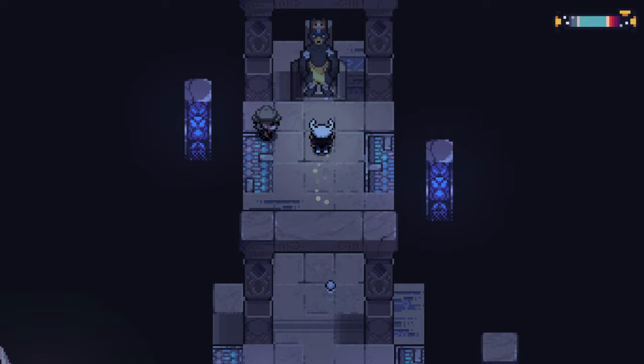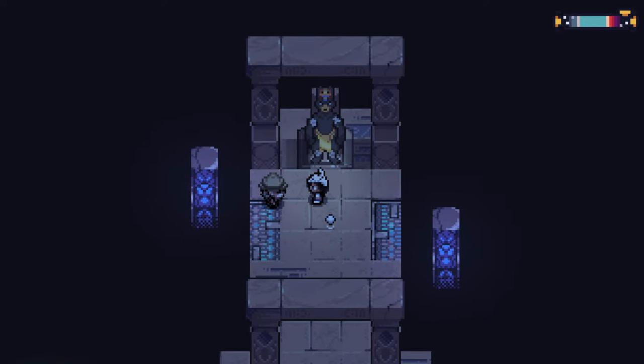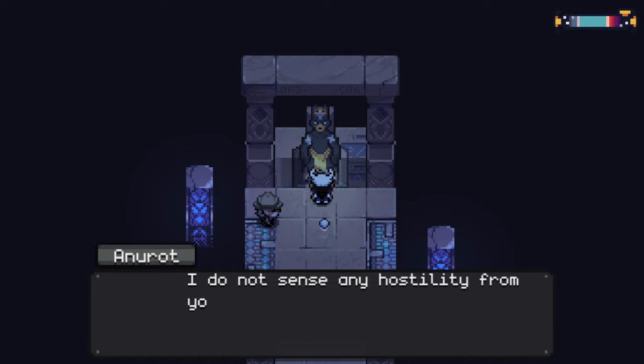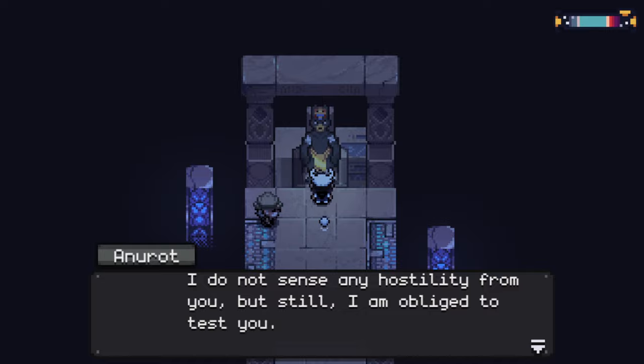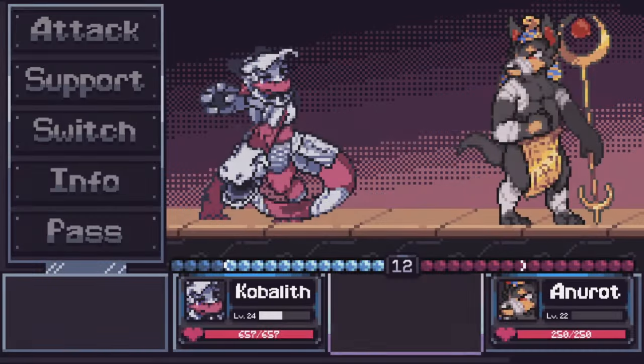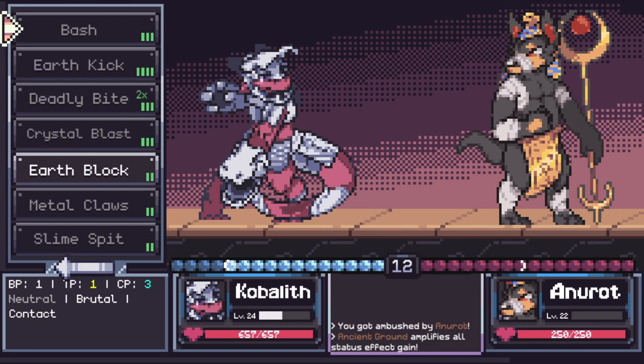Ooh, let's go. Yo, you look sick! Strangers, I am Anurop, the guardian of Yudduff. I do not sense any hostility from you, but still, I'm obliged to test you. Do you wish to challenge me? Absolutely. Oh, you look so sick!